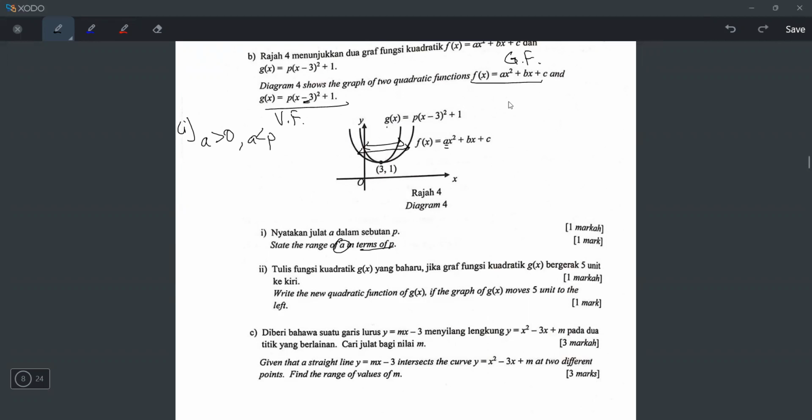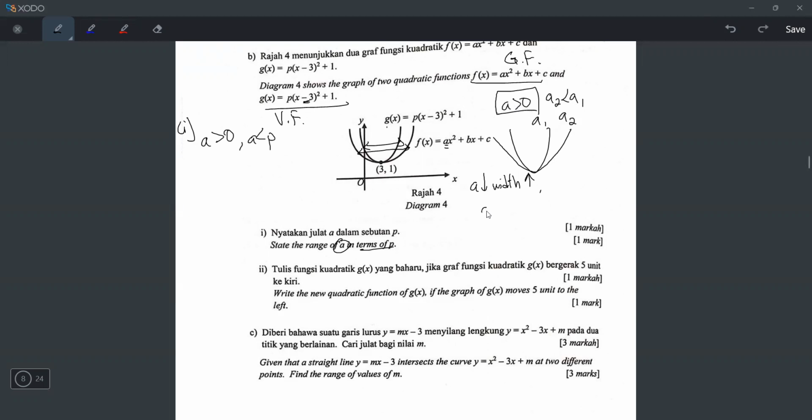So if it's wider, okay, let's talk about this. If a is bigger than 0, and we have two curves like this, this is a1 and a2, you need to know that if your a is smaller, the width gets bigger. It means for this case, a2 will be smaller than a1. They are both positive because they are both U-shaped. But the a2 curve is wider, right? The width is wider. That is why a2 will be smaller than a1.